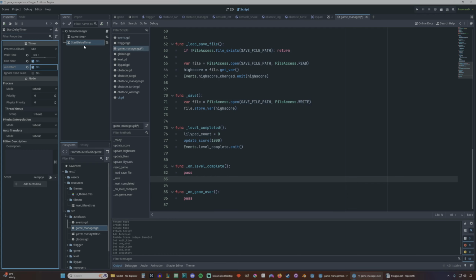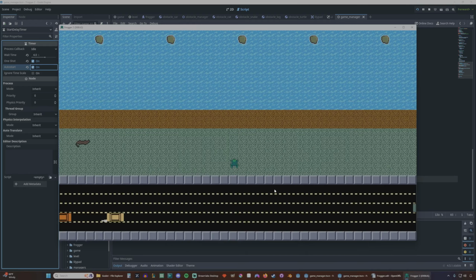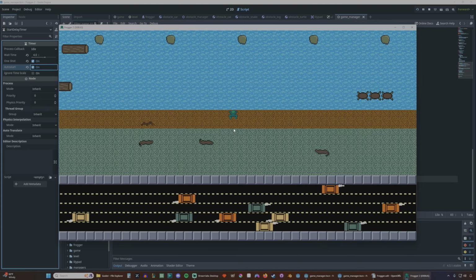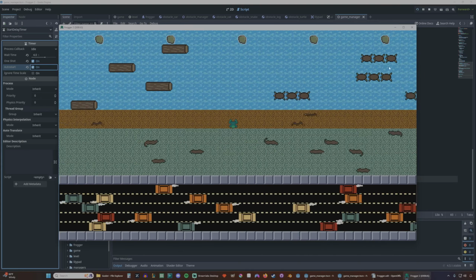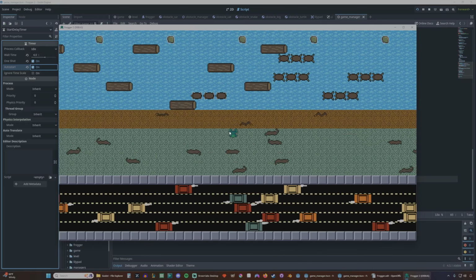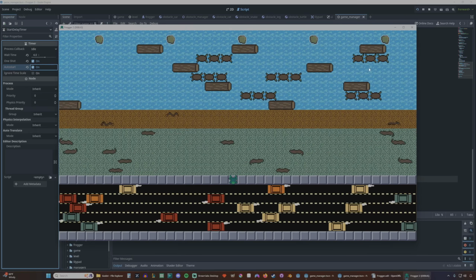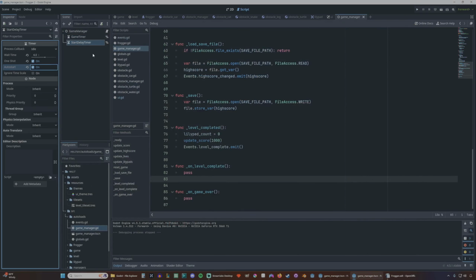And this start delay timer is going to be, we're going to freeze Frogger in place for the first 4 seconds of a new round to give the obstacles time to spawn in and populate the map before Frogger runs across. Otherwise, we can just run across instantly and none of the things are spawned in yet. So we're going to freeze Frogger in place for the first 4 seconds before we allow him to move. So we haven't built that in yet, but that's what this start delay timer is for. So we have those timers set up.